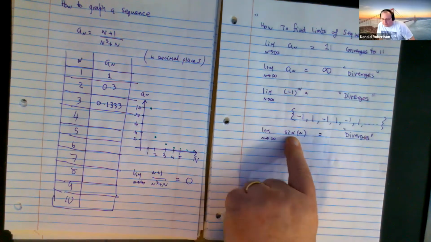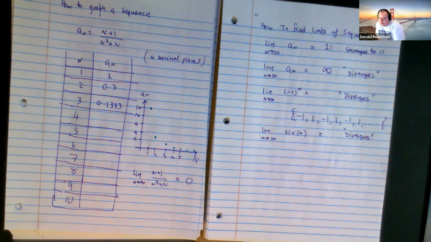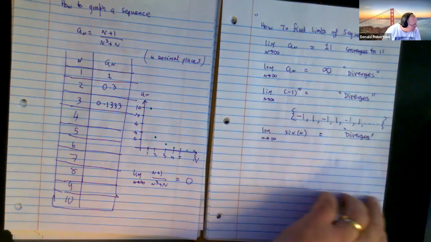If you calculated that sequence, wouldn't your answers just bounce between 1 and -1 for eternity? It would never level off anywhere, right? Sine of 42, sine of 43, sine of 49, sine of 1,000,000, sine of 1,000,001. The sine function is sinusoidal, right? It goes everywhere. So how do we calculate limits?